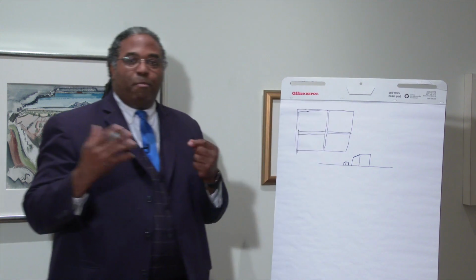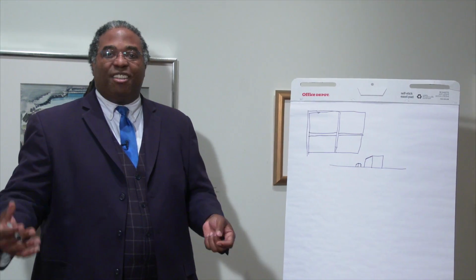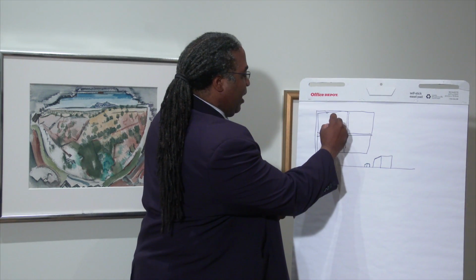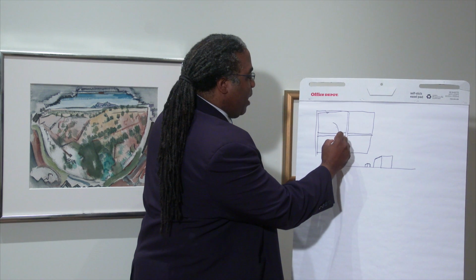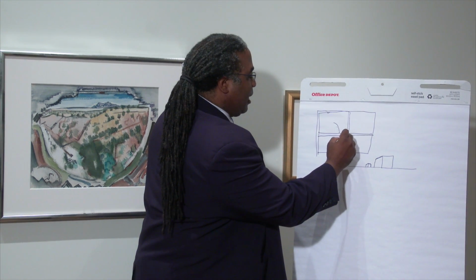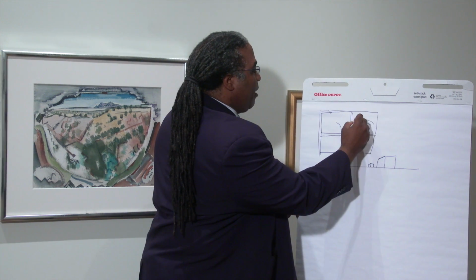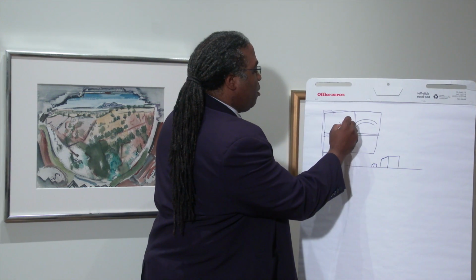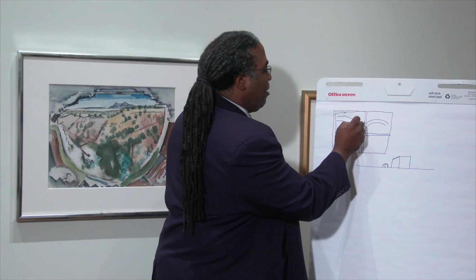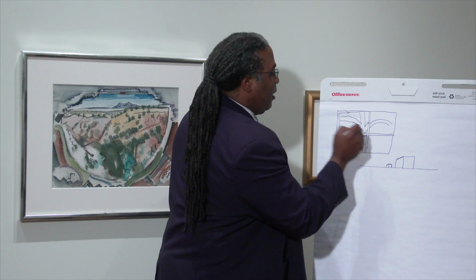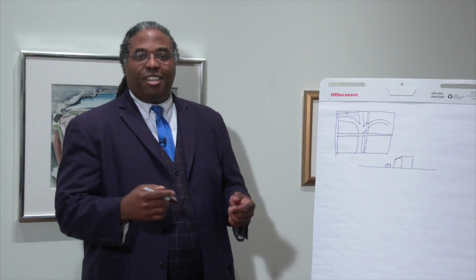Well, if I wanted to make something appear as though there was something behind the window or outside, all I would do is draw a tree, but I'll let the window pane block some of the image. And that gives the appearance as though you have a tree outside the window. So all of a sudden you're looking outside your window pane and there's a tree outside. All of that done on a 2D plane.